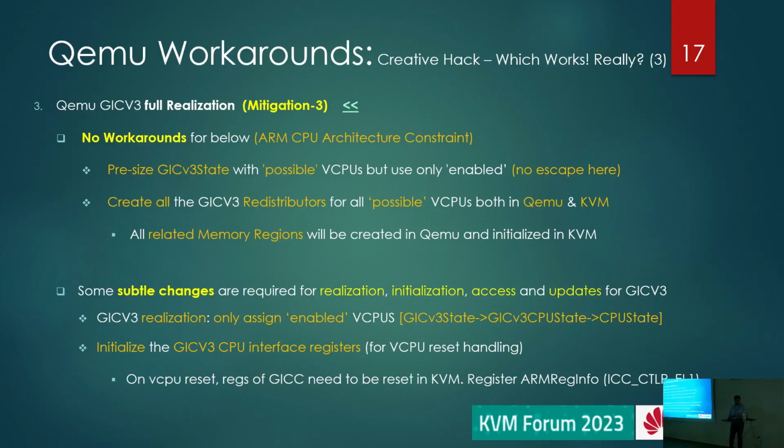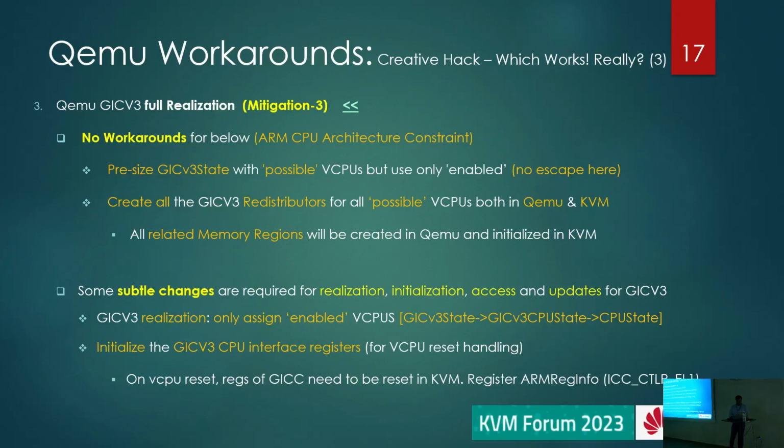Now we only assign the CPU states to the one. Remember, I just told you the threads are only for the plugged in CPUs. So basically we need to fix this particular state of the GIC. Whenever a new CPU comes into the picture, KVM has every state fixed in. It's just the QEMU model we are fixing. So basically we attach this particular new CPU to this state, or unattach it, depending on what action is being done.